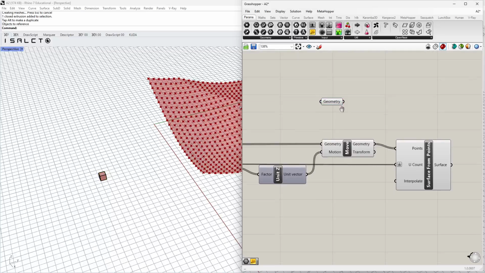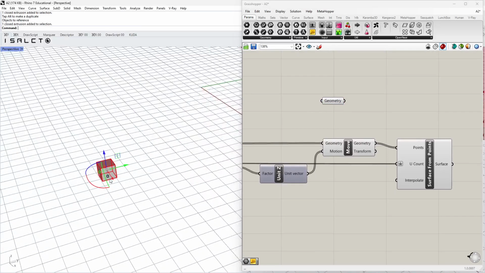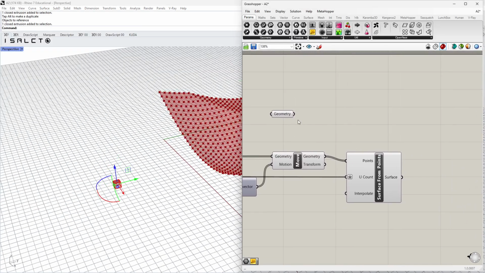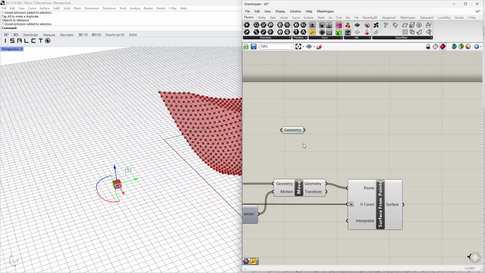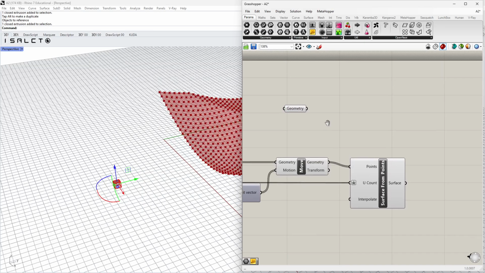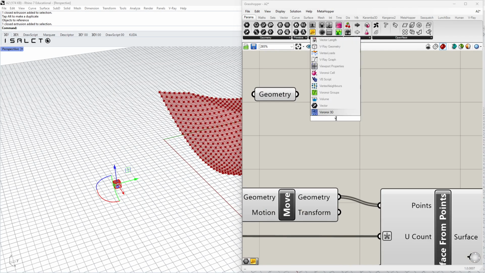So let's reference this cube here. And remember the thing we did in the last exercise, that we used volume to find the center of this.